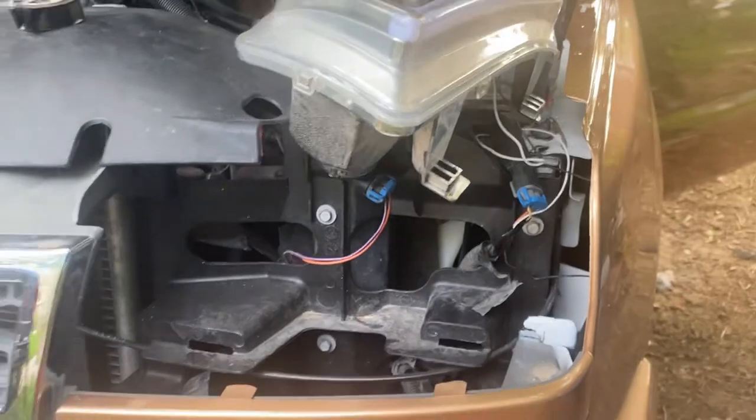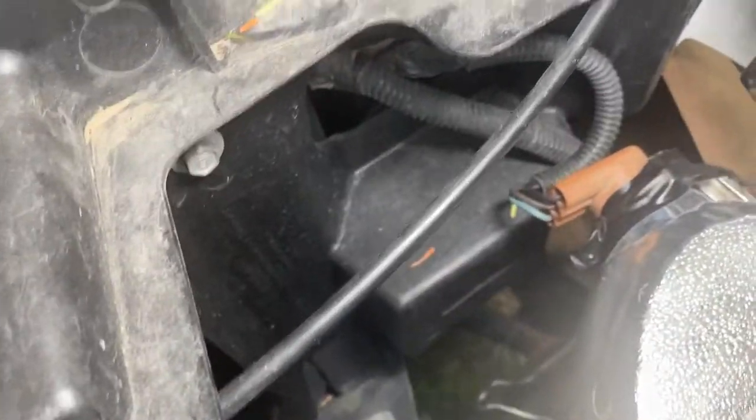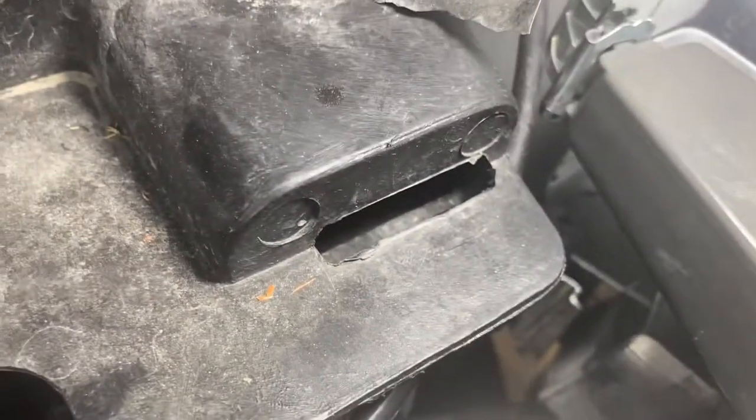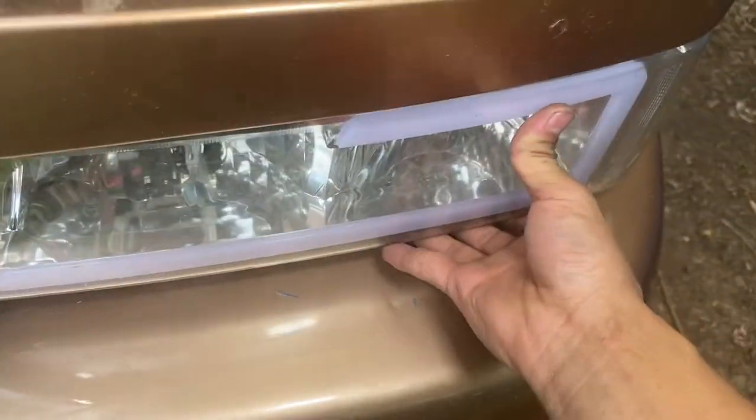All right, they're all wired up right now. I'll explain that to you guys in a minute. For right now, I'm gonna show you guys how to zip tie this part right here. Since it won't go in, even with the heat gun, if it goes smaller, it won't click. What you're gonna do, you're gonna grab a zip tie, tie it around right there, in between the little bracket and onto your headlight brackets. Watch, let me show you guys that real quick. All right, guys, I already zipped it down right there. You guys can see closely right there. I zip tie onto the bracket, nice and tight. No se mueve for nothing, pa nada.